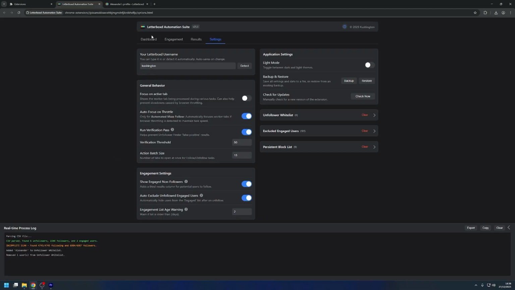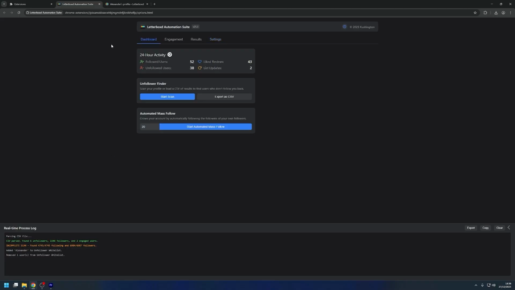So pretty much that concludes this overview of Letterboxd Automation Suite 21.3. This is the latest version as of the 27th of October 2025. There will be many more new updates. I'm constantly working on new features.